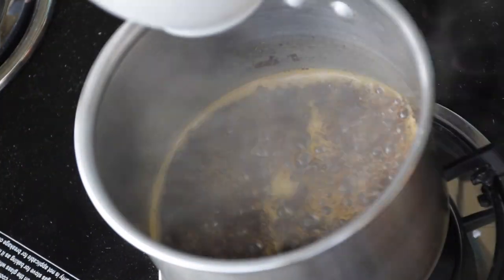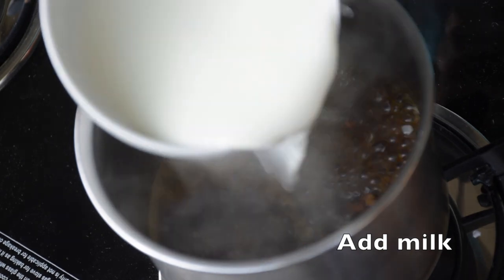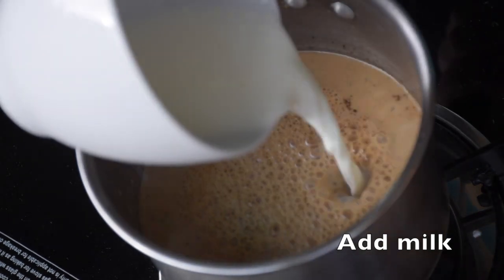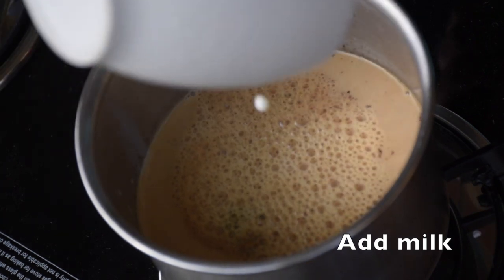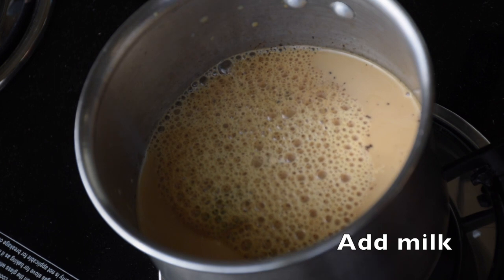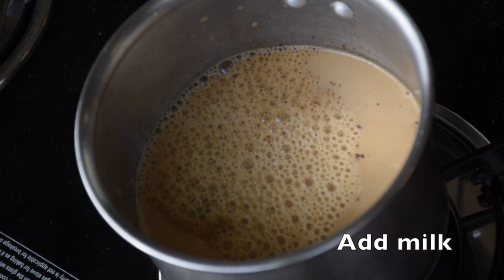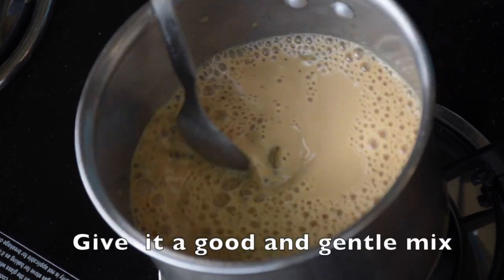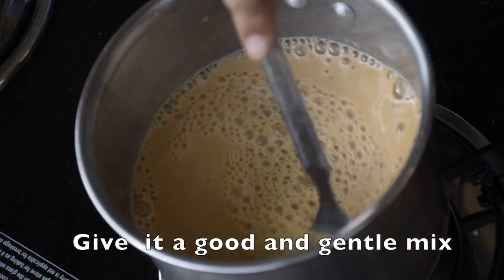After it is boiled, we'll add milk. Those who prefer to have their morning tea without milk can strain it before adding the milk and enjoy the hot cup of ginger tea. But adding milk gives a very nice flavor to the entire Adrak Wali chai.